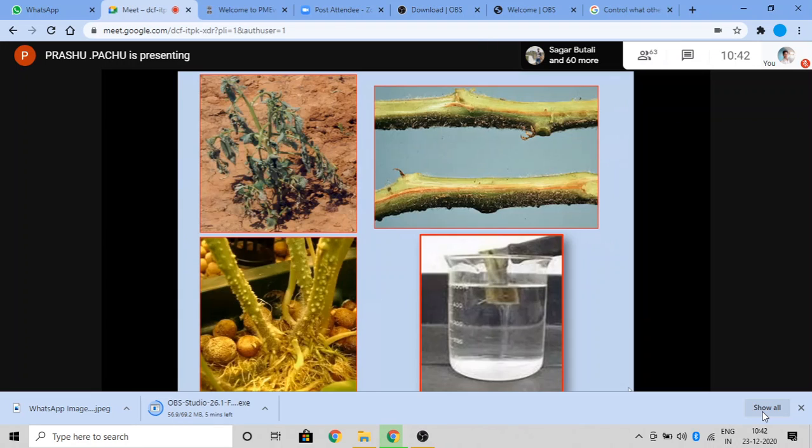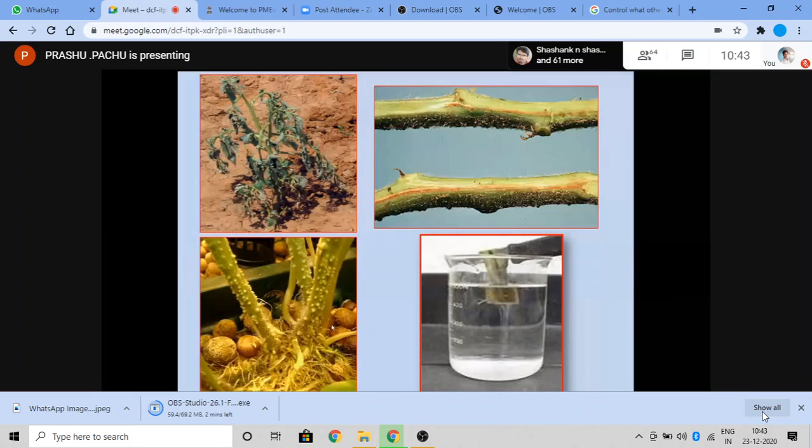So this is the picture. We can see the symptoms of this bacterial disease. So the sudden wilting. See, we can still see the leaves, which are greenish in color. The plants are expressing this wilting, that is, the drooping-like symptoms of the leaves. It is very common at the field stage, and we can see the development of adventitious roots at the collar portion, which is also one of the symptoms of the disease.